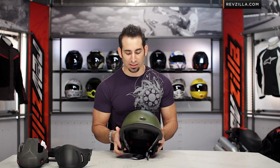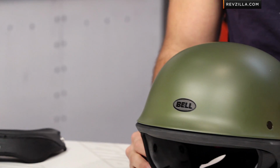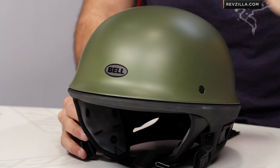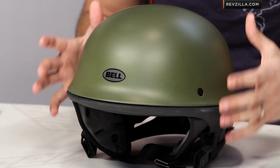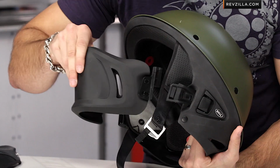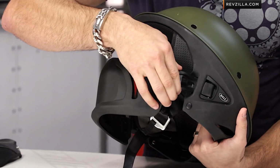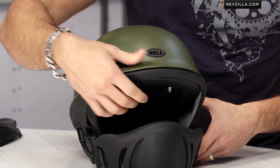I think on a final note, the last thing you have to remember is, as this is a new helmet in new waters at RevZilla.com from Bell, the worst thing you could probably do is pigeonhole it. So whether you are a sport bike rider, a naked bike rider on a Ducati Monster, something like that, a cruiser rider or a Harley-Davidson rider, if you're used to wearing a half helmet, if you want something that gives you a little bit more coverage, which really has a new badass look, the Bell Rogue should be something that you're evaluating. So don't put yourself in the box of saying, well, this is only a naked bike helmet or this is only a cruiser helmet.